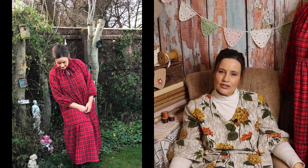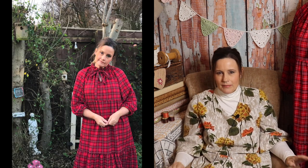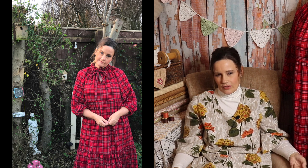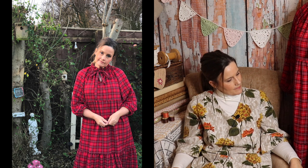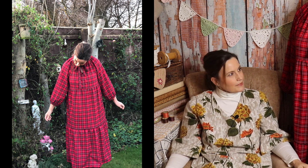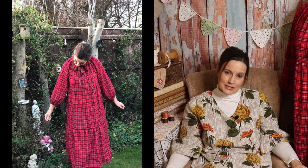But I'm still not convinced. I thought I'd ask your lovely opinions. I know you all said the chiffon one looked a little bit like a nightie and gave me some ideas on what to do with that - that's still hanging up and I'm not sure what to do with it. But is it because it's a dress and I'm not used to it, or does it just not suit me? I just feel it's not shapely enough. Please let me know in the comments what you think.